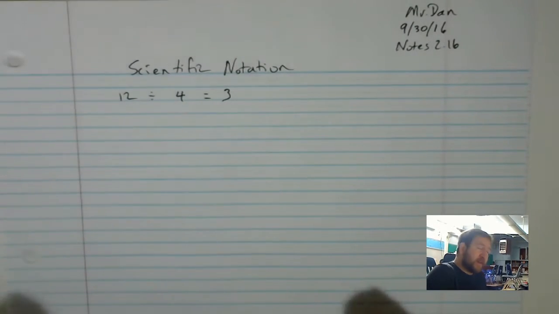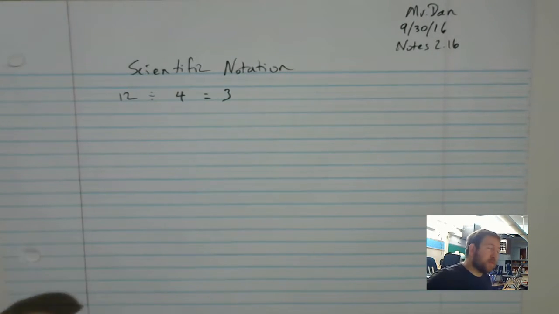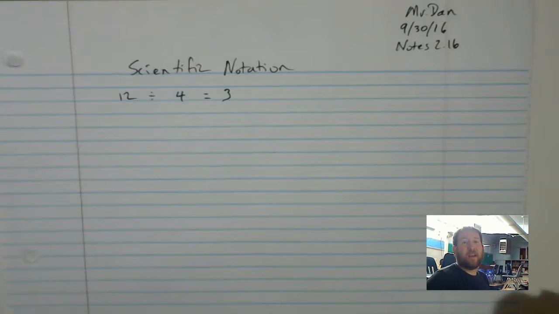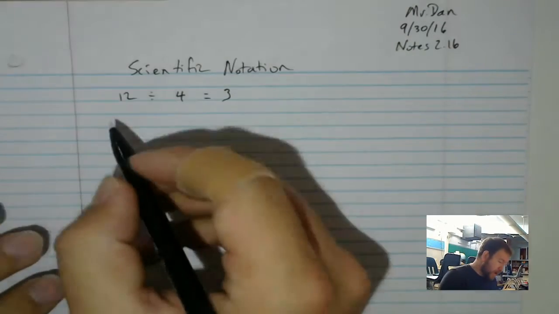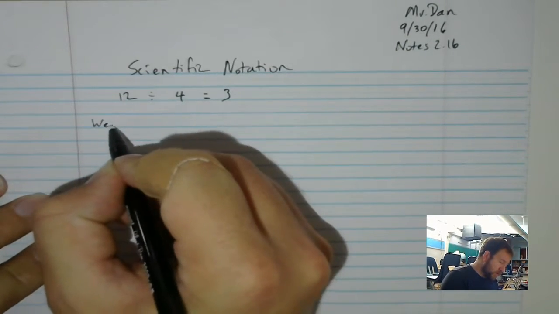And you're typically not dealing with just 3 and 4 of things. You're often dealing with huge numbers or very small numbers. And it can get quite exhausting to write those numbers. For example, if I'm going to write the weight of the Earth in pounds, I would have to write it like this. Weight.